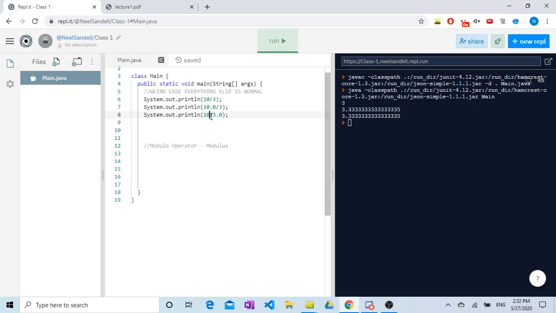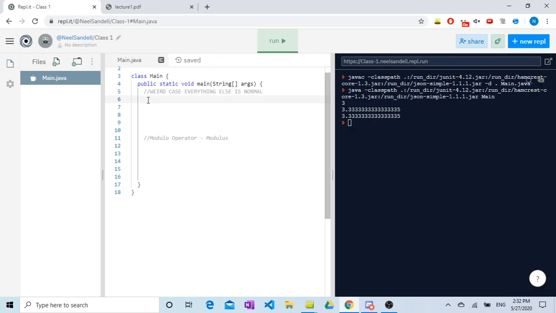So when you, that's the bottom line really. When you have two integers, it's weird. Everything else is perfectly fine. So let me show you the narrowing and widening types more explicitly, but I think I went over casting and stuff a little bit too quickly.